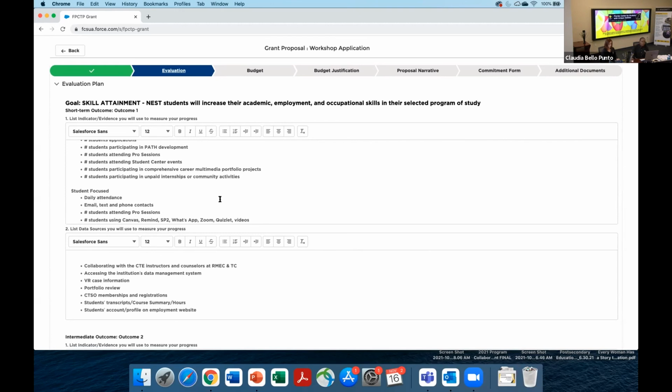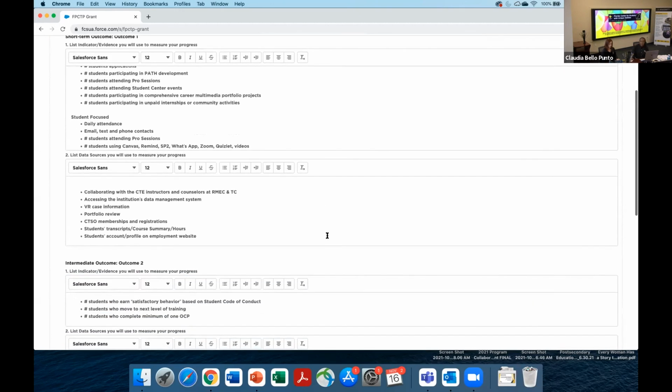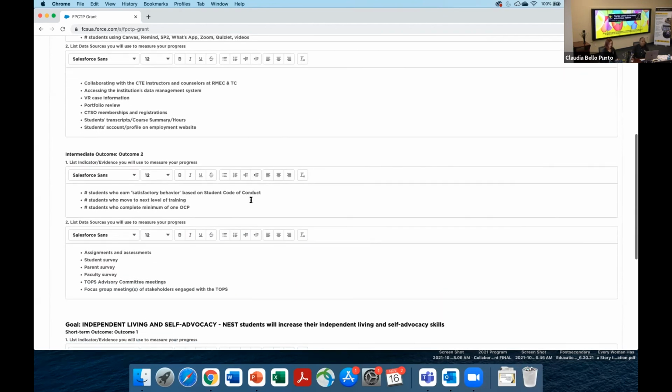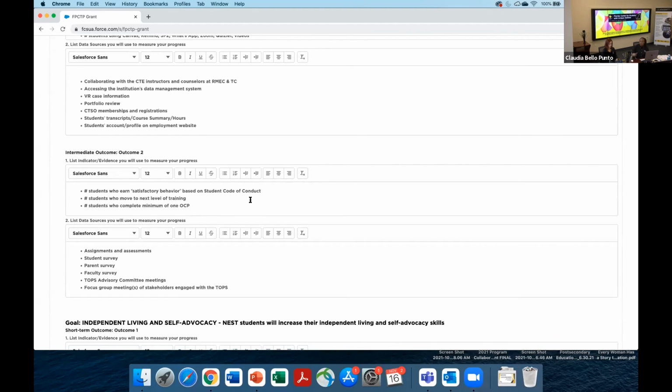You'll have your evidence, and you'll have your data sources that help you find the information you need to monitor your progress. As you go through each outcome that you have, it's going to ask you those questions again. What is your evidence? How will you know how well you're doing? And what data sources will you use to tell you about your progress?